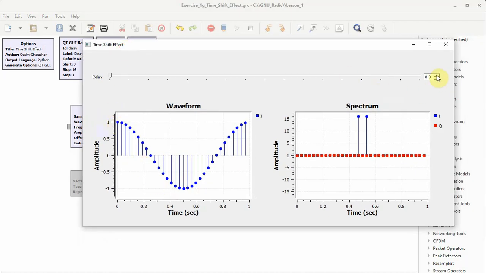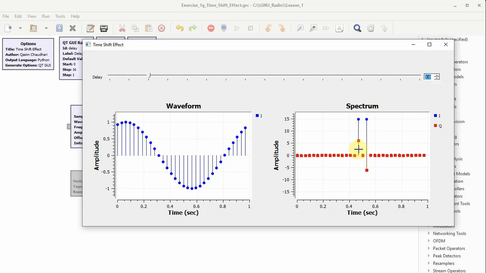What happens when we give a delay of one sample? So let us focus on this first, and we will see that the top sample has moved to the right. This is what we have covered in the definition of a sample delay. Here, interestingly, now we have both I and Q components. This corresponds to the concept we explained in the lecture that a shift in time domain induces a rotation in frequency domain, a rotation by a complex sinusoid. How that happens, we will just see now.